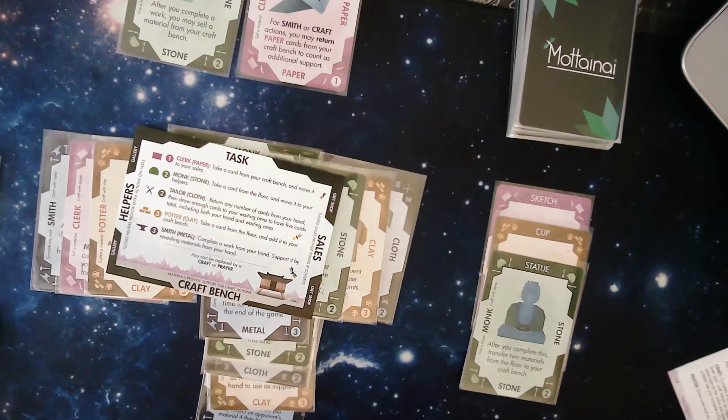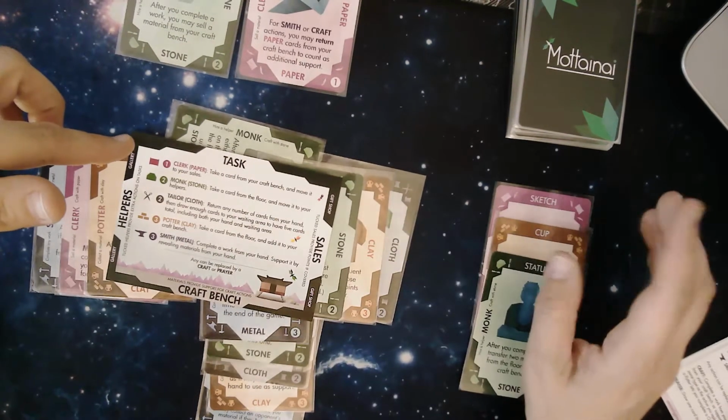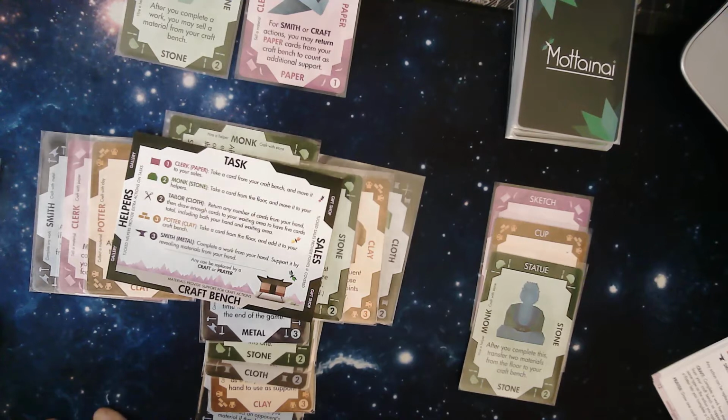I could craft also 1 stone in craft bench, 1 cloth, but I don't have any in my hand to craft. So now I'm going to move into the night phase, draw, no, I could do a few more tasks. Potter says take a card from the floor and add it to your craft bench. I don't want to do that right now. The clerk says take a card from your craft bench and move it to your sales. I could do that.